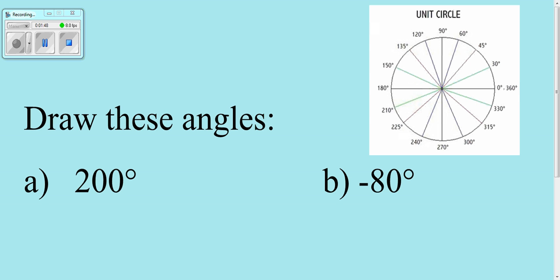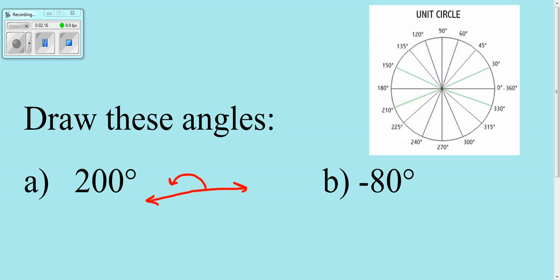We are going to look at some angles, first of all, really quickly that are in degrees, and just be able to sketch them, okay? This is a 200-degree angle. Here is my starting position, and you can think of 200 degrees, 180 is halfway around, so 200 is going to be just a little bit past that. And that's how I would draw that angle. I want you to show me which direction you're rotating. So 200 degrees should look something like that, okay?